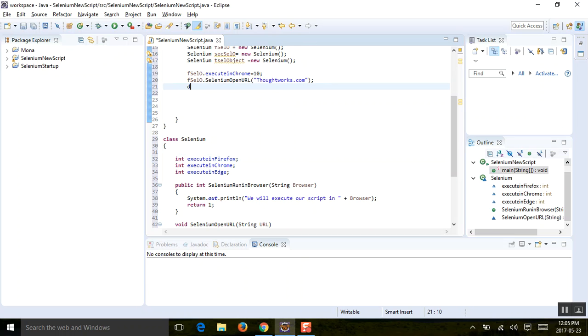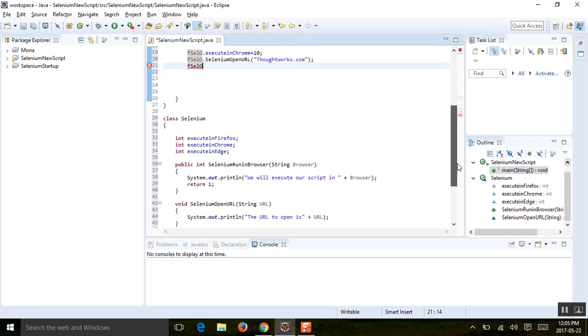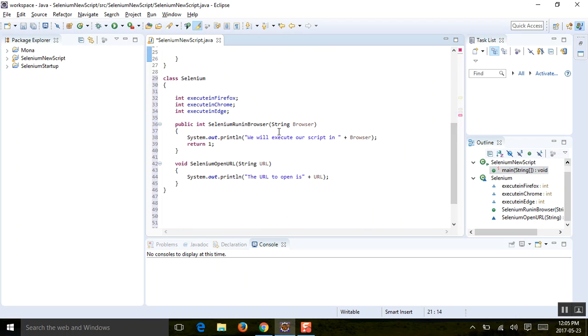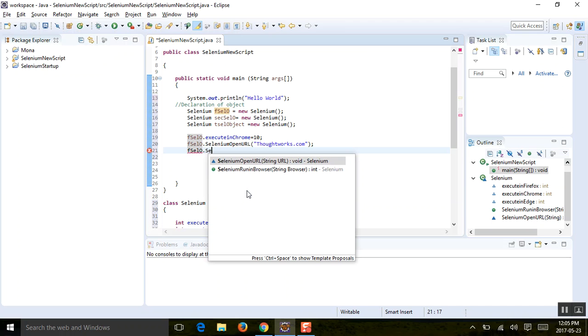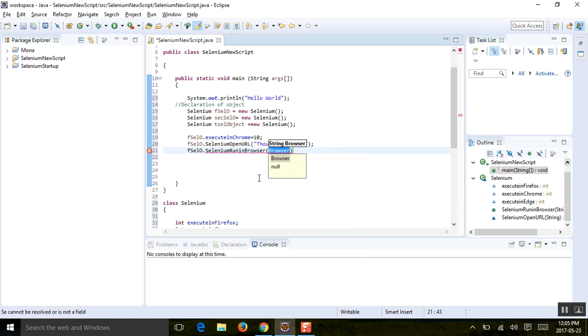Say third, one more variable. Let's say I want to use the next function as well, which is run in browser. Selenium run in browser, and I mention the name of the browser, let's say Edge or Chrome. Since we are saying Chrome ahead, let's say Chrome. So these are the values which I have defined.